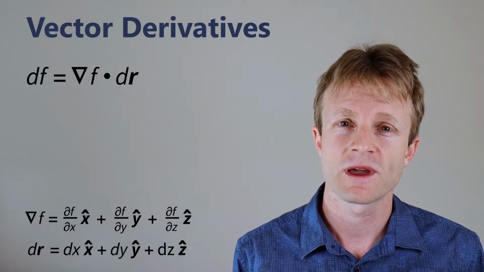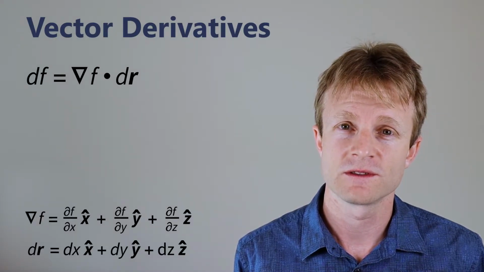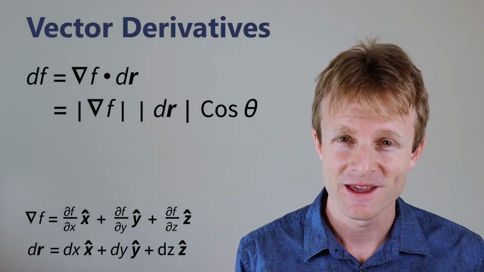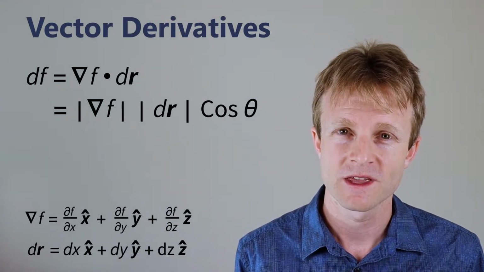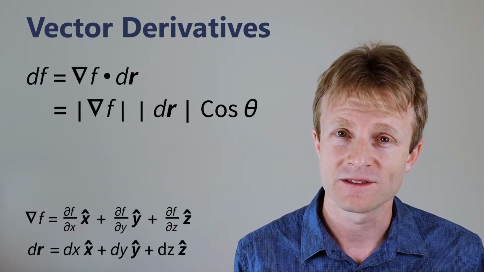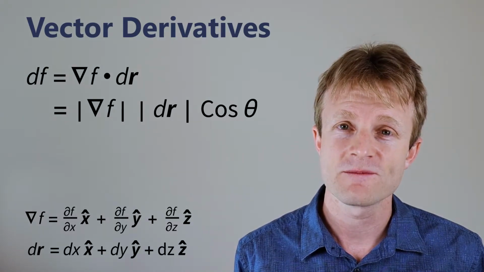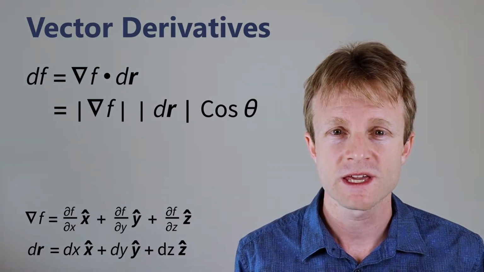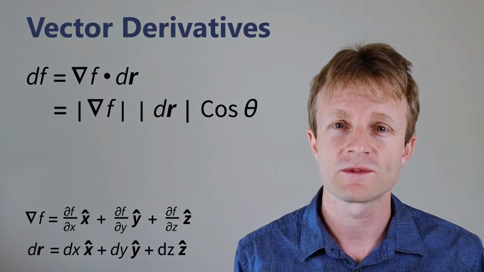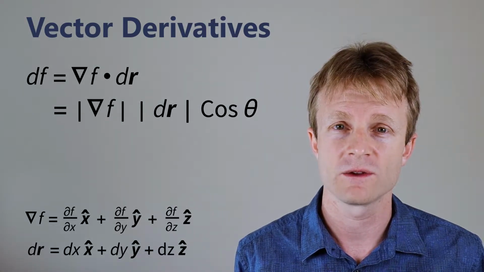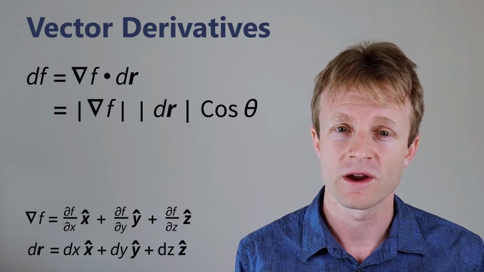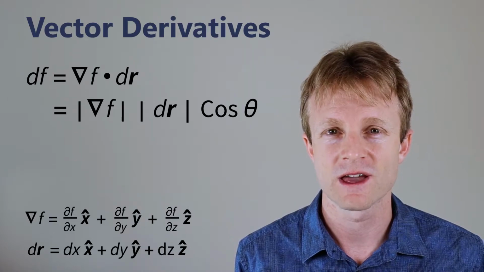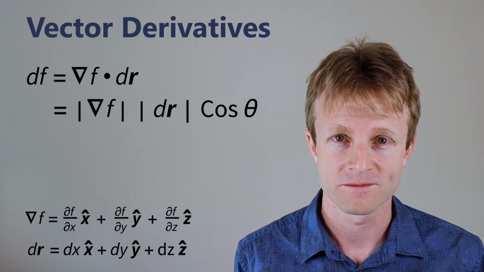Well, let's think about the dot product in terms of the magnitude and the directions. Remember, the dot product is equal to the product of the magnitudes times the cosine of the angle between them. So let's write df as the magnitude of the gradient of f times the magnitude of the displacement dr times cosine of theta. So think of theta as a little angle that kind of sweeps around and tells you whether you're moving around in a direction dr that's either parallel to the gradient of f when theta equals 0, or perpendicular to the gradient of f when theta equals 90 degrees.